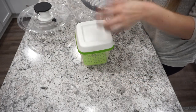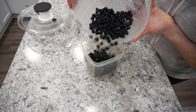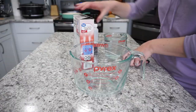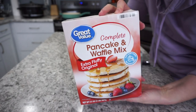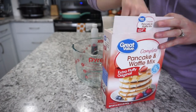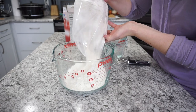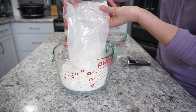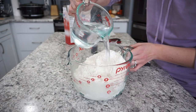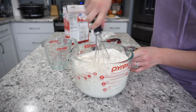I store my fresh produce in these FoodSaver containers from Rubbermaid — I picked mine up at Walmart and they're linked below. They make your produce last so much longer. Now we're moving on to making some pancakes. I normally make them from scratch, but I had a box on hand that needed to get used up — we bought it at the beginning of the pandemic. I decided to make the whole bag and have a nice batch of pancakes in the freezer, just eyeballing the amounts until I reached the desired consistency.